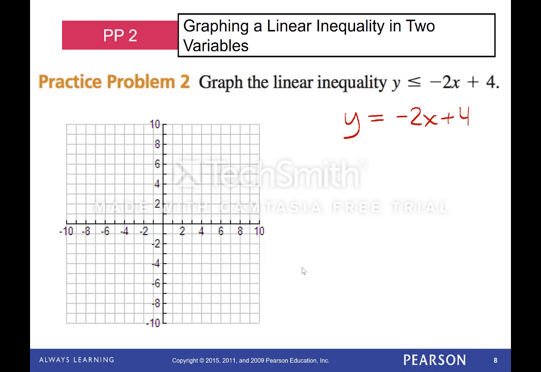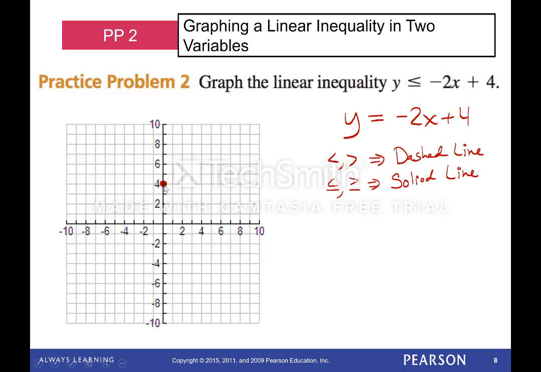This is y equals mx plus b. So we start off at 4. Don't forget the dashed line and solid line. For this one, it's going to be a solid line for us this time. All right, let's go for it here. So we begin at 4, and then we have a slope that's -2 over 1 technically.